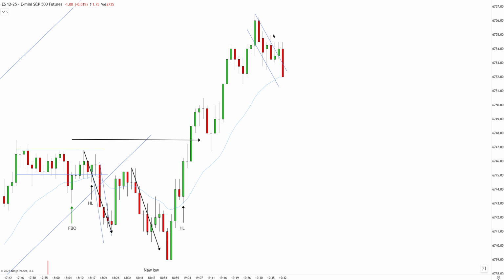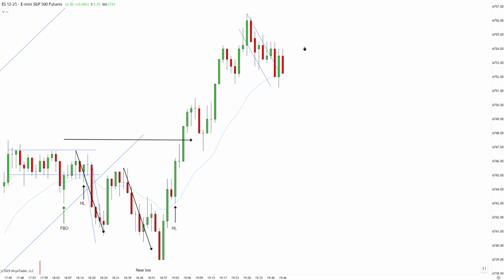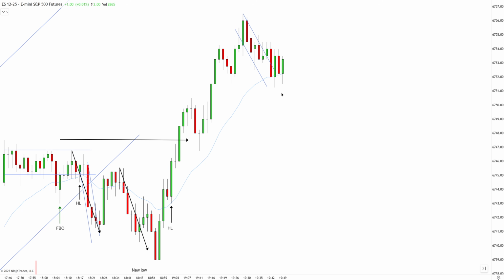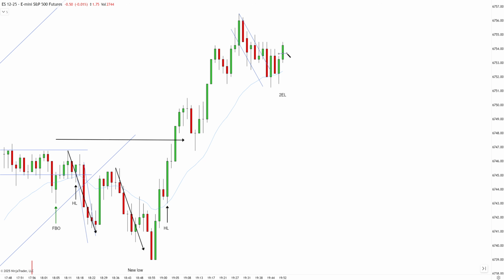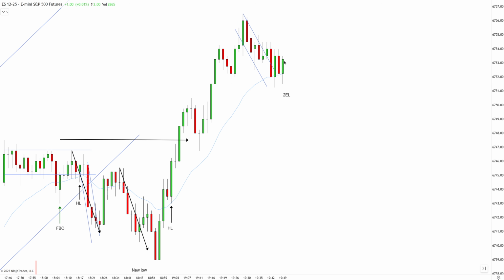New high, first entry long, pullback. No second entry long here. You actually have second entry long right here. Okay, because you have a new high, first break higher, pullback, no break here, no break here. You have a break here, so this right here is a second entry long. But visually, you can tell that this looks like this was second entry long, and this looks like it is high-low. Okay, you can definitely tell it looks like this, but technically, this was the second entry long.